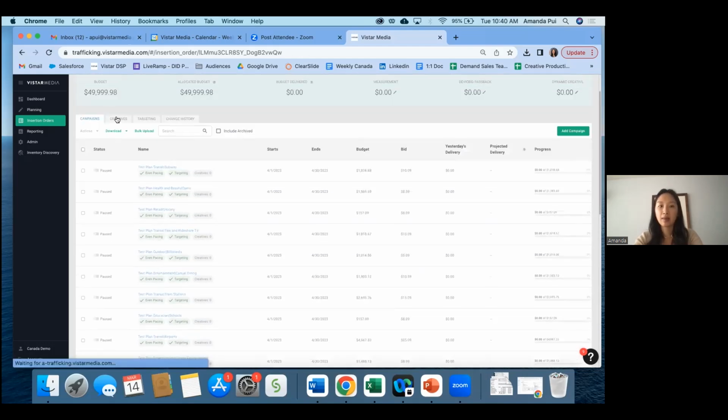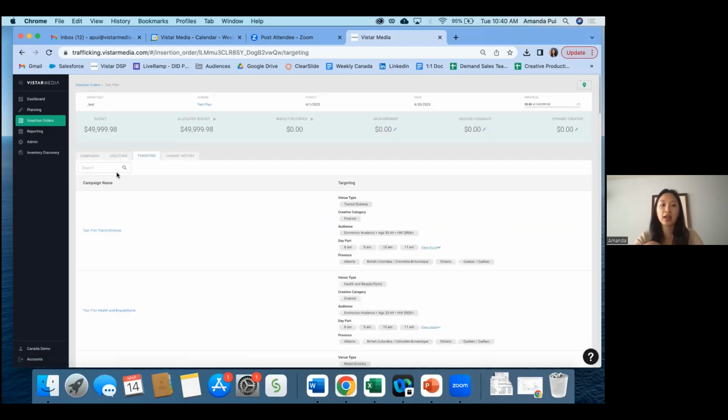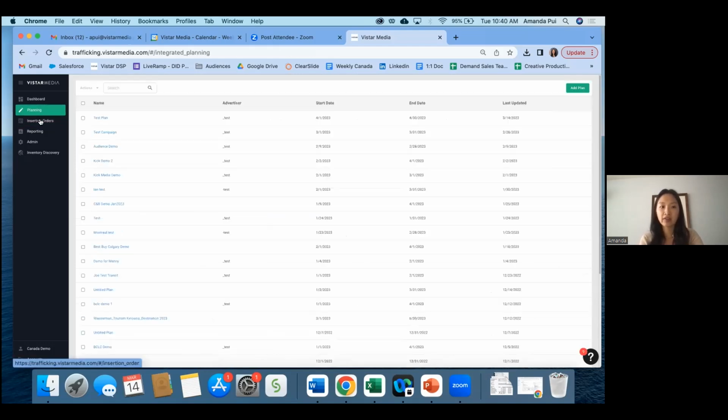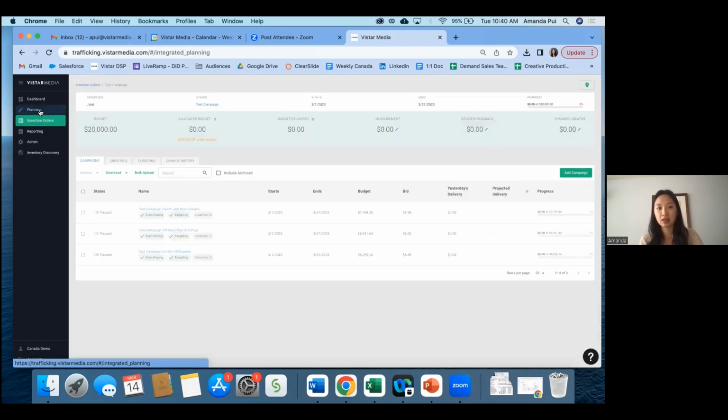And this is where you can come in and add your creative, schedule it, review your targeting, and actually turn your campaign live. Obviously it's all paused here. You can update the status with a bulk status upload, upload creative, or bulk-turn your campaign on. It won't go live until the actual start date or until any of the creatives are approved, but it's pretty simple. You go directly from planning to IO, and then your campaign just lives there.